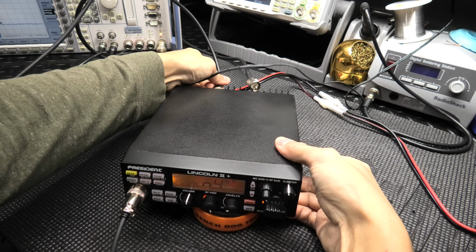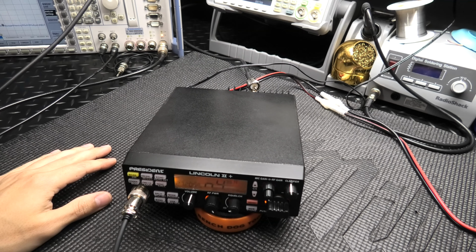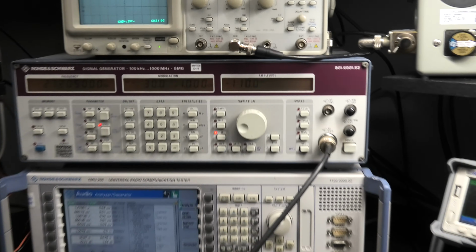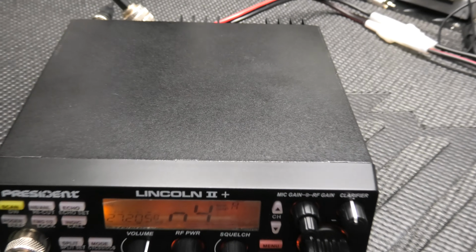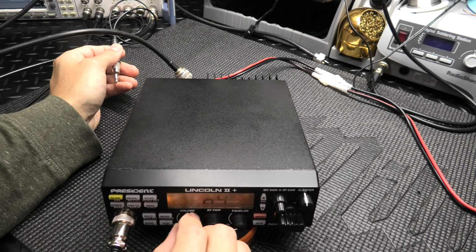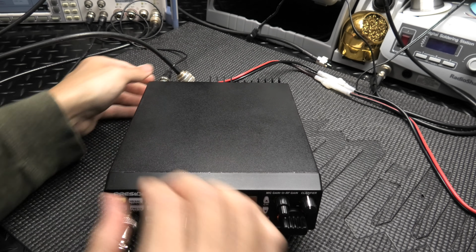And then the last thing I'm going to do is I'm just going to hook it up and show you the receiver. All right, here's the receive. Coming in right where these normally come in at, about negative 110. All right, see it there, 11 and change. Just went to 10 there for a second. Let you hear that. Coming in fine. Take it to sideband.